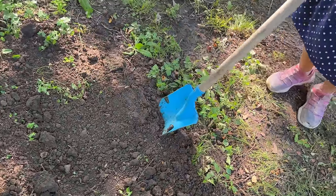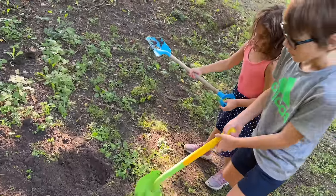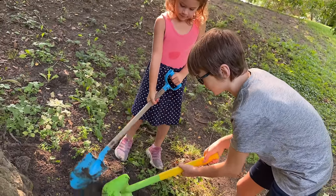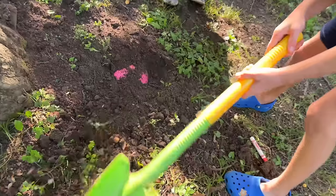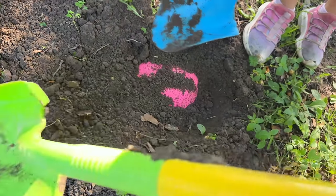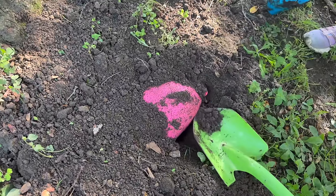Get the shovel. Wait. Watch this. Shovel. No, wait. Oh, it's pink. My favorite color. What about blue? Where's blue? We don't have a blue balloon. Sorry. You mean the kid. Oh, I can get it. I can get this one. This one's a little easier.